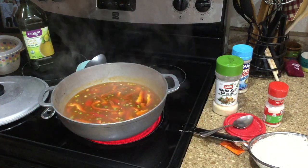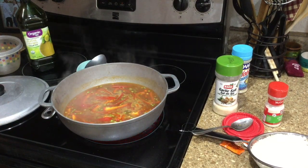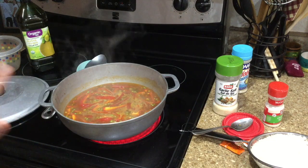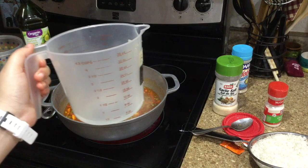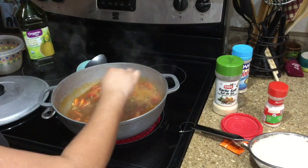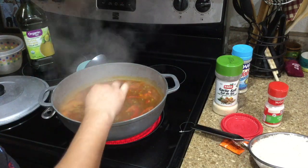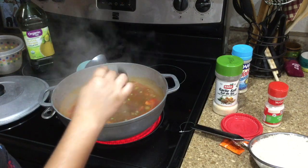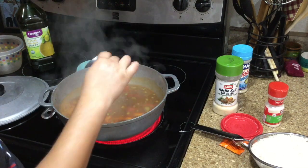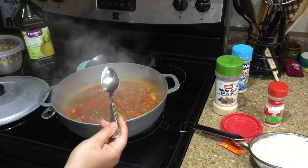We're going to stir this up and come back in a few minutes. Wait until it's boiling. I tasted it and it's a little salty, but it should be fine once fully cooked. As a precaution, I'm going to throw in about half a cup more of water to make sure we don't over-salt it — because the olives have salt, and if you use jarred red peppers those have sodium too. I do recommend throwing in the jarred stuff with the brine so you don't need to add as much salt separately. We want to let this boil and then add our rice.